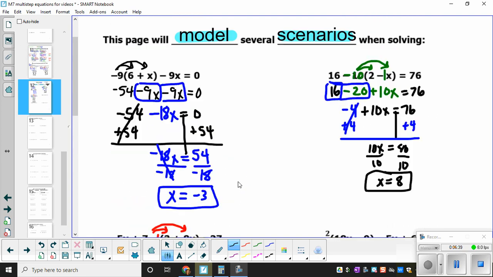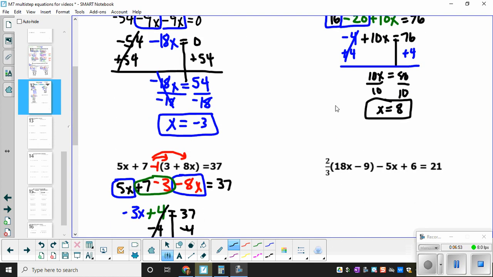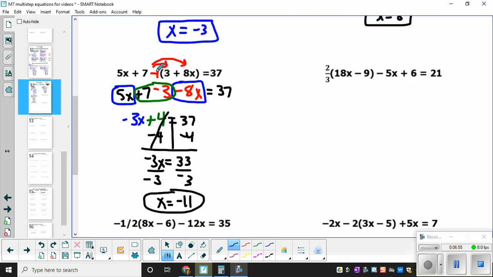All right, so again, what I've modeled is that if you see something equal to 0, it's not that big a deal. When you get to the constant step, you've just got 0 plus the number. Cool. Here, when you see two numbers, do not do 16 minus 10. Make sure you distribute first. Here, when there's just the minus, make sure you think of it as a -1 so you can catch that.